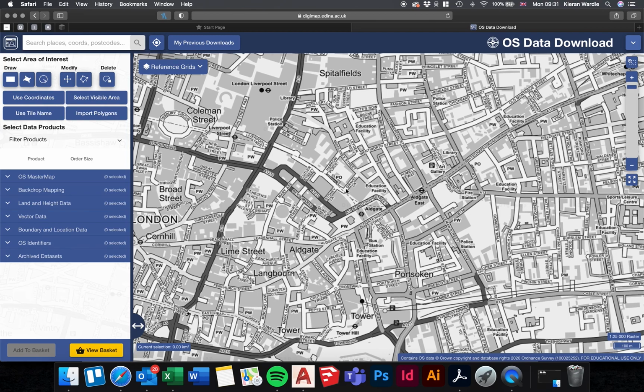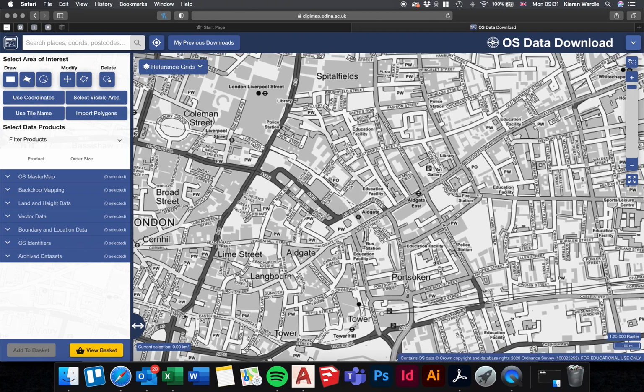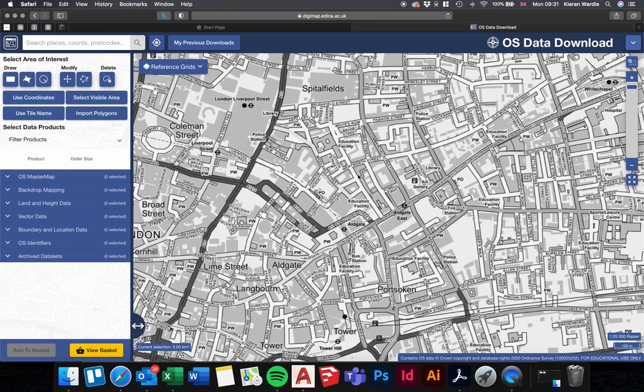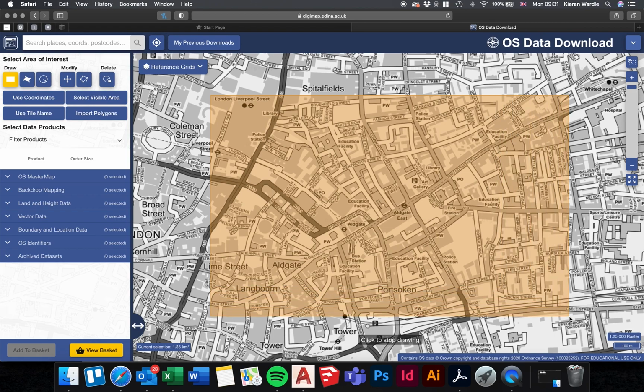Now, when we have the location, the first thing that we need to do is tell Digimap how much information we want to download. You can do that by either drawing a shape or a rectangle. Obviously, nearly all of the drawings that we're going to be doing will be rectilinear. They'll be on a standard size piece of paper. So you're able to click, drag the box across, and then click again, and I've shown Digimap that I want to download this amount of information.